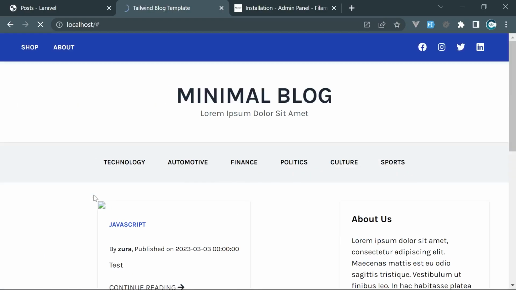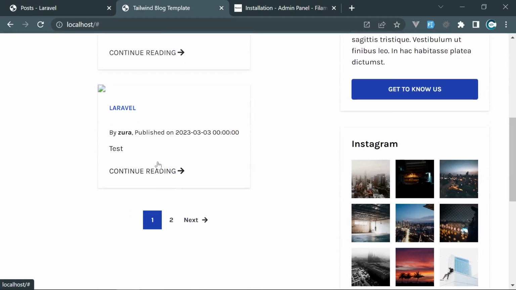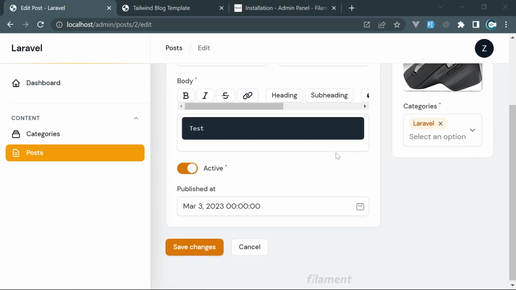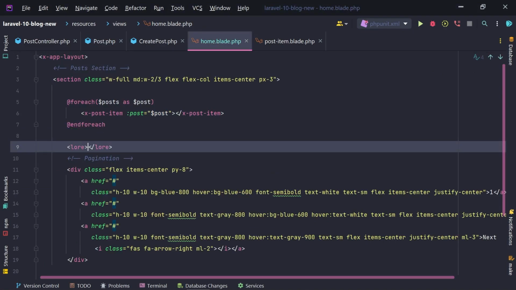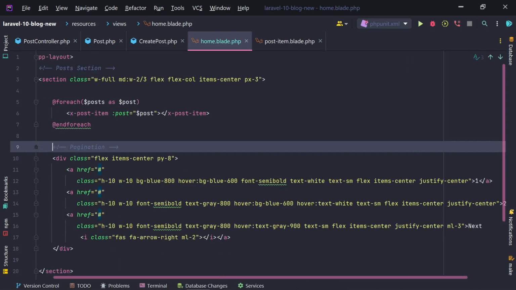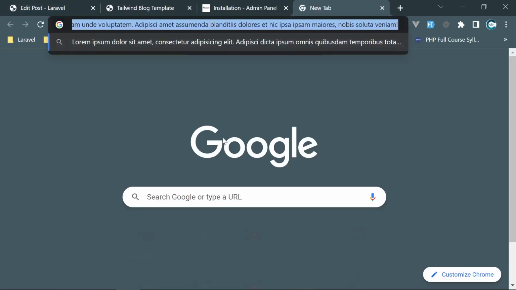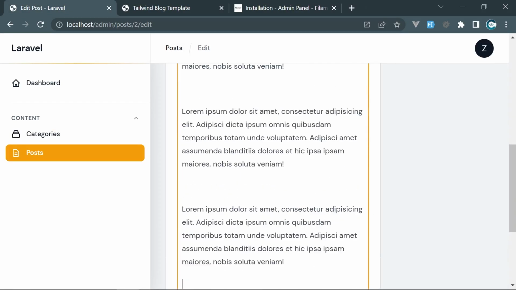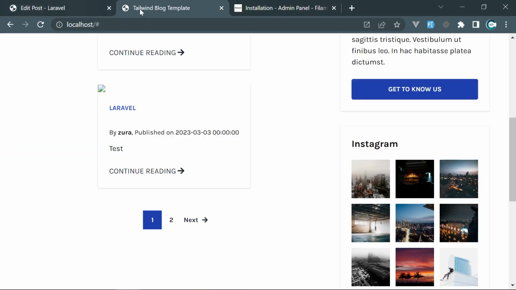So if I save this now and reload the page, we see post is actually rendered. The description is not there because the description actually is not written inside. So let me actually generate lorem ipsum text. If I go in any blade file and just type lorem and hit the tab, this is it. Okay, so I'm going to cut this, and then I'm going to basically delete everything and paste. Okay, let me remove any kind of formatting, paste this right here, and I'm going to paste multiple paragraphs. Okay, so this is just lorem ipsum text. So I saved, that was lorem ipsum text.